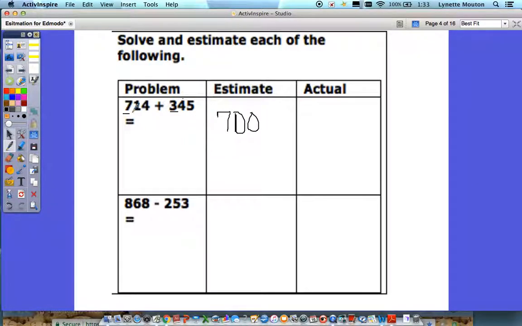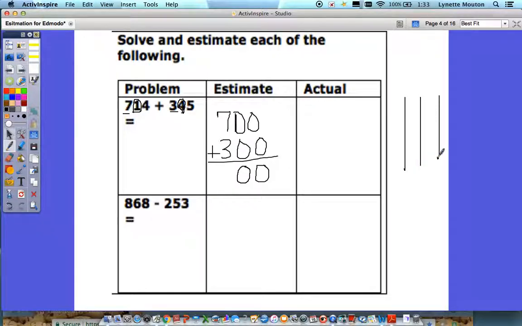And this one here, remember looking at that two-digit number, 71 rounds to 70, and we just put that 0 at the end. 345, 34 rounds to 30. And excuse my writing, it's a little more difficult to write with the mouse pad. And then we would just put the 0 at the end to make it 300. Line it up. Remember, we can hold our paper sideways so that we have those columns already there, and then we just drop one digit in each column to help us line it up on our just regular old notebook paper.